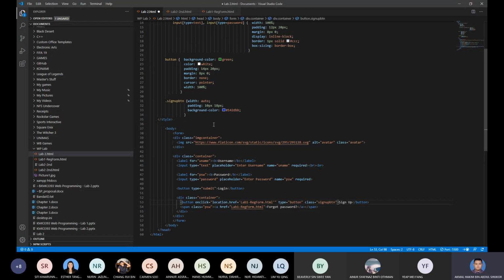For this example, the sign up button, I put padding 10 pixels and 18 pixels. That is between width and height. So I'm adjusting to the width about 10% off center and 80% off from the top. Since you already learned CSS, you may be familiar with it, or you can search it up and see how padding works, or you can play around with it.